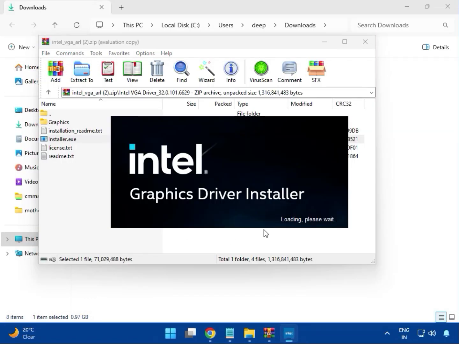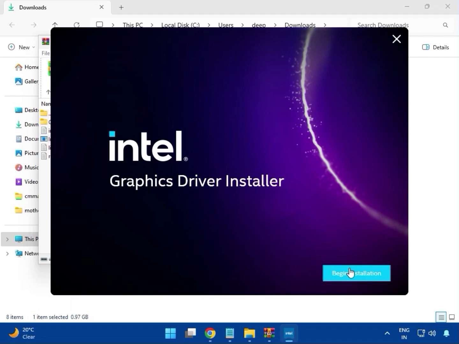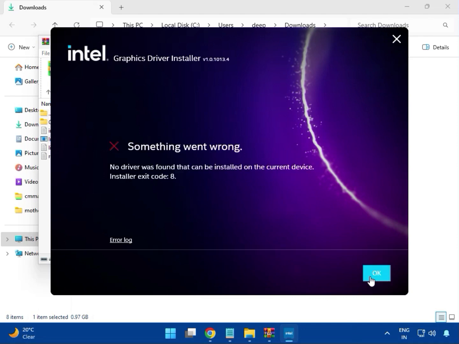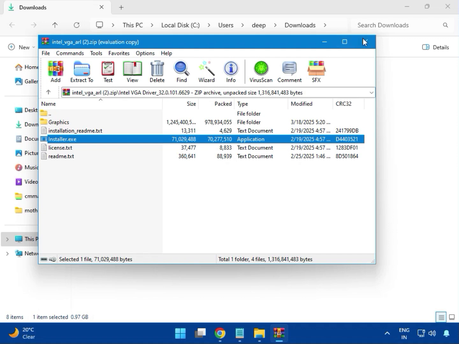Now this is installing, loading, please wait. It will take some time, and next it will be installed. Then click to finish the installation, and then done. After that, click OK. When it is completed, close it.